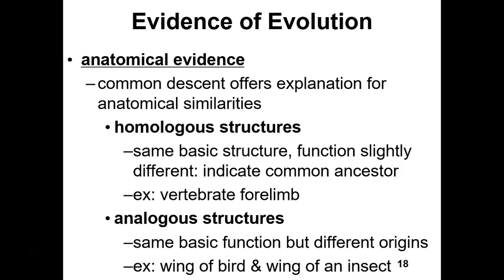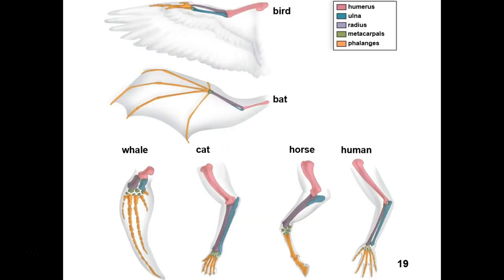If you look closely, and I'm going to just quickly go to the next slide so you can see this, if you look closely at multiple vertebrates, you can see that we all have that large upper arm bone, known as the humerus. We have two different lower arm bones, and again, you can see those. Those would be the ulna and radius. We have a bunch of bones that are our wrist bones or our carpals, and then we have all of the finger bones.